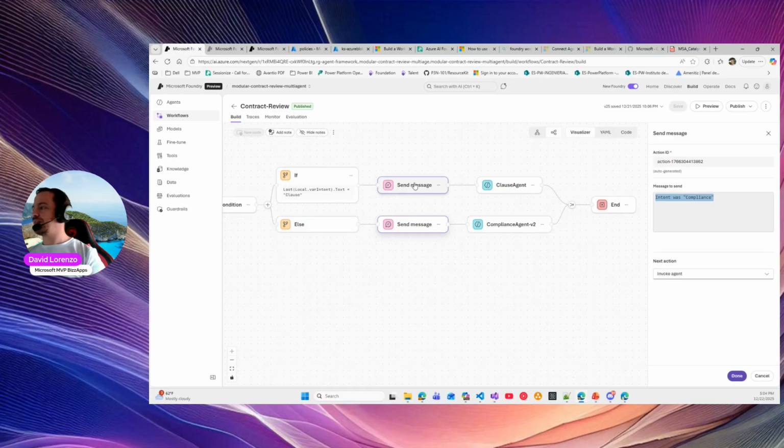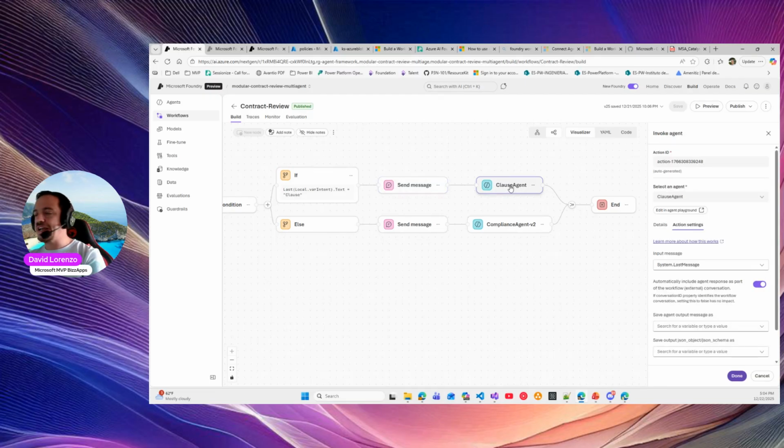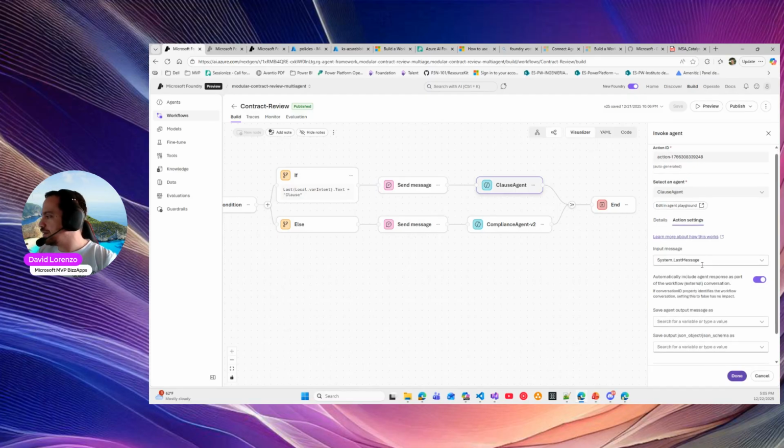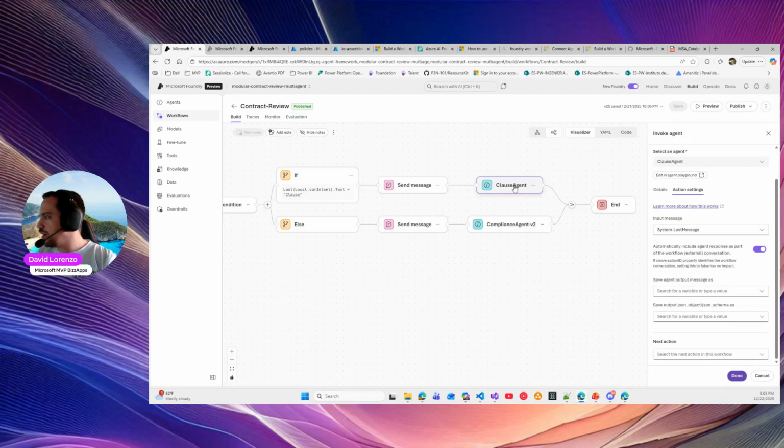And then let's go first over the close summarizing. All right, so I create a new agent, close agent, that receives as input the system last message array, and will output, as I don't put anything here, the output of the agent to the chat also.